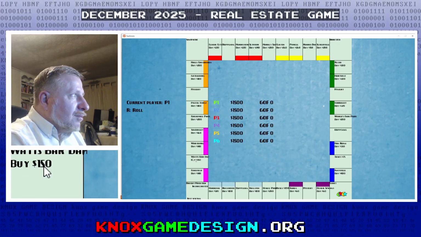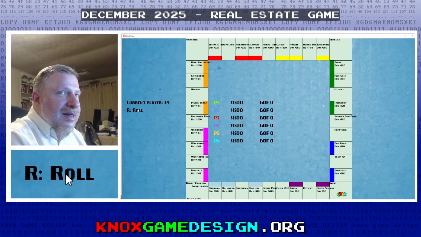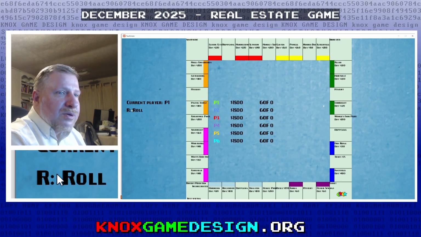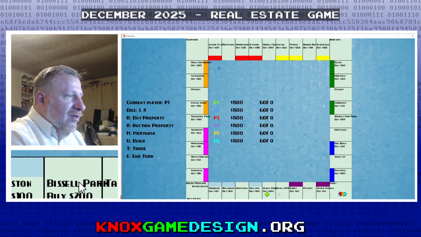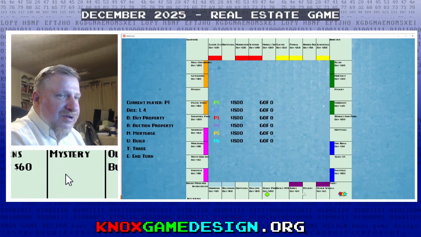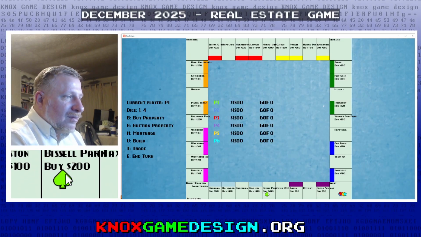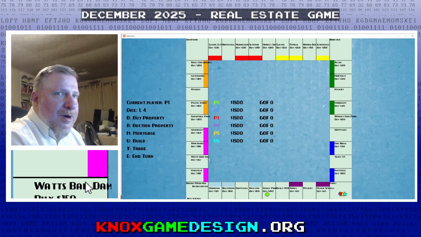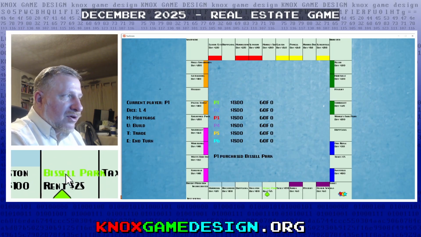So let's go ahead and press, still the same controls. You could have multiple controls, like where you press a button or something, but I still have the text control, pressing R to roll. You might have missed it: the little green spade moved from start down to Bissell Park. So I'm going to press the same text control, B, to buy property. I pressed B and it turned green.